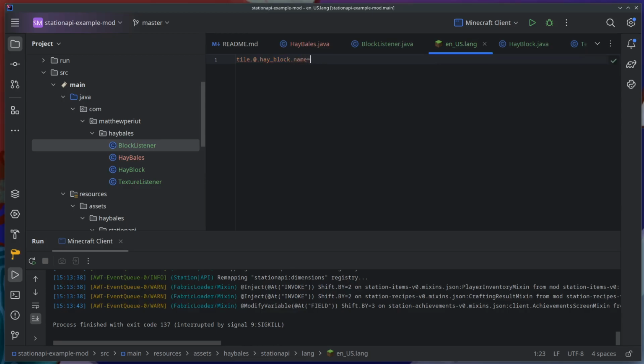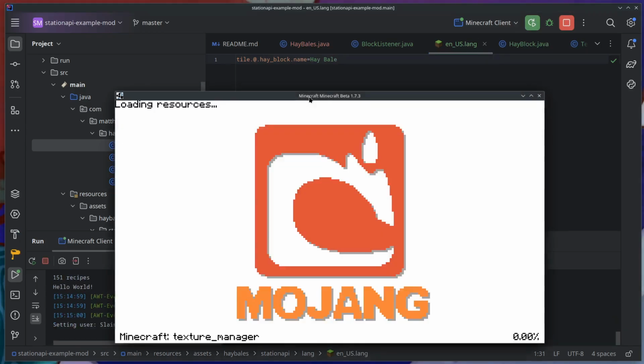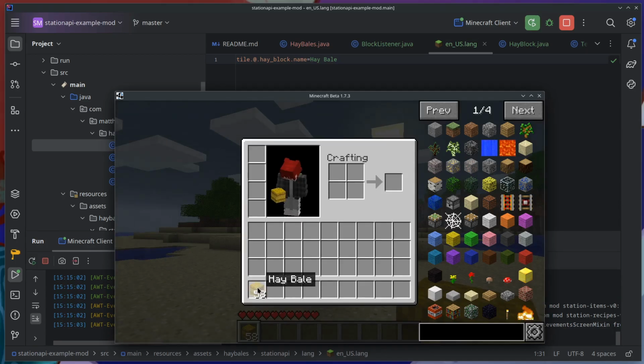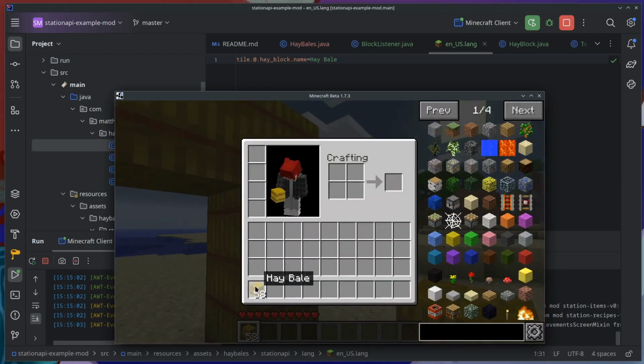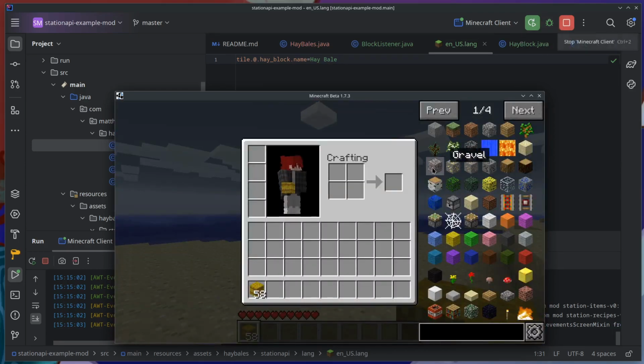That's pretty easy to forget because you're just like, this should work, right? But .name and hay bale. So there we go. And now if we run it, hay bale, there you go. So that's great, that's really good.